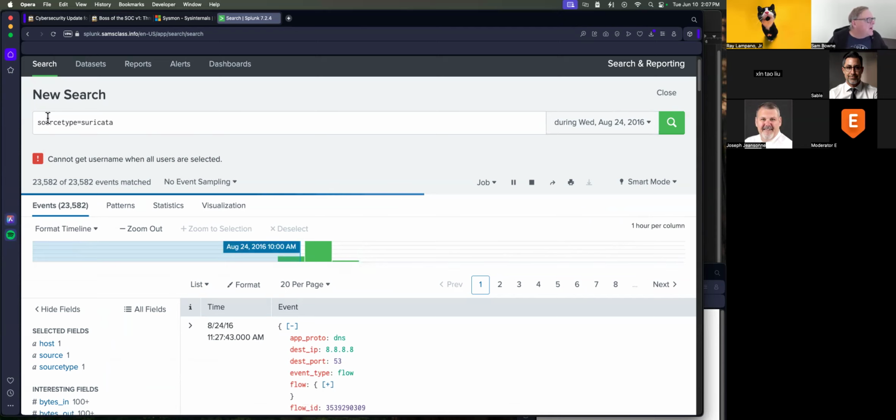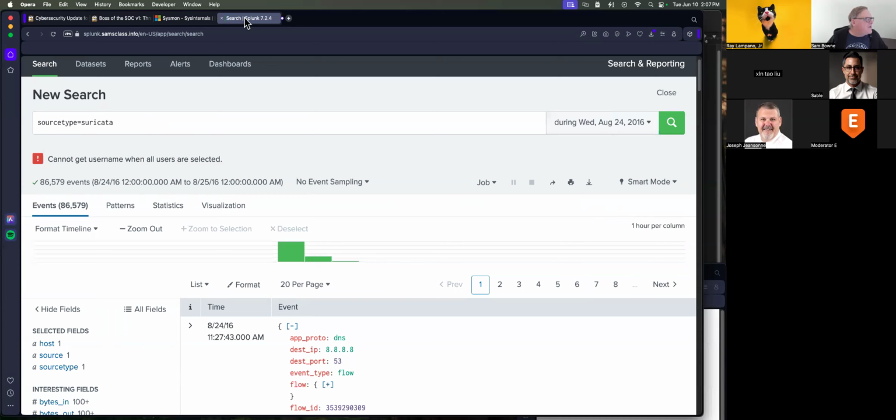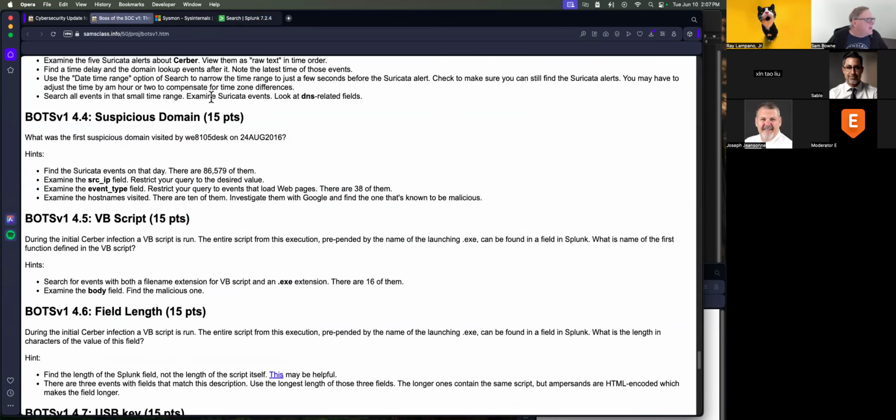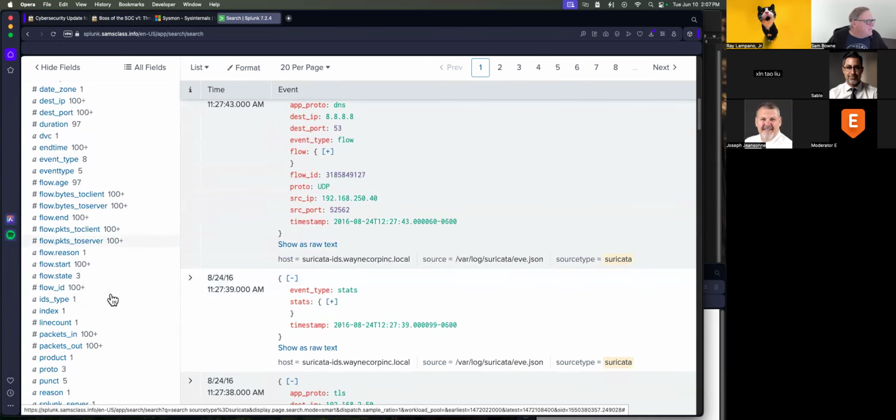Gets me pretty close to what I want. Okay, there they are. Those are the events. Now, I want to look at source IP, and that has to be the web desktop.